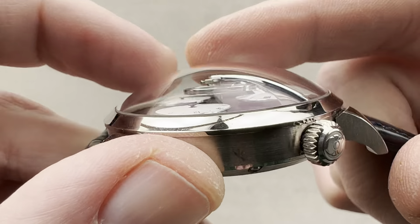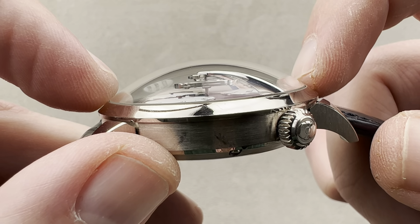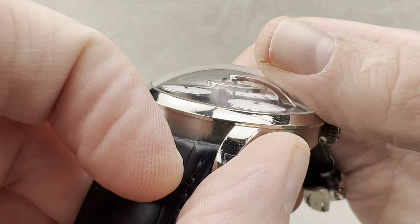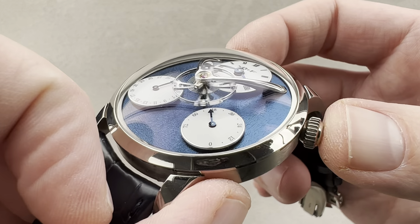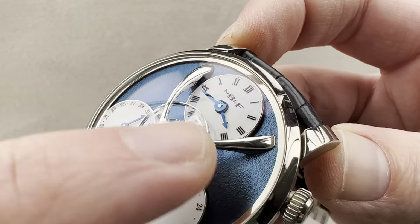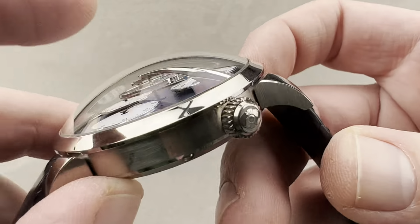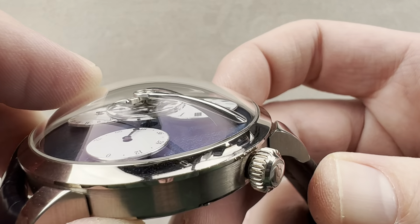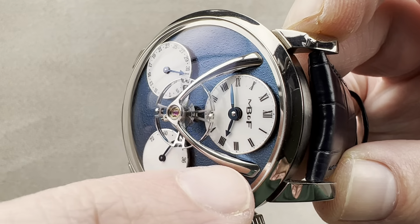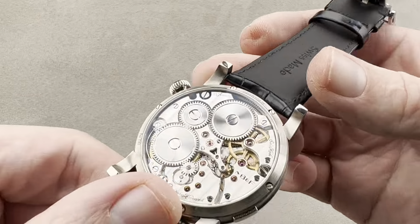Now you can see this dramatically domed sapphire. The watch won't fit underneath most dress cuffs, not shirt sleeves, but it should fit under a lot of jacket cuffs simply because the ramp up of the thickness is so gradual. And it's necessary because this enormous black polished steel balance bridge, and it is a bridge, it's dual anchored. This has an incredible vaulted profile as it arcs over the dial, and you can see a very difficult finishing assignment for the artisan as it's mirrored and continuously rounded all the way across its surface.